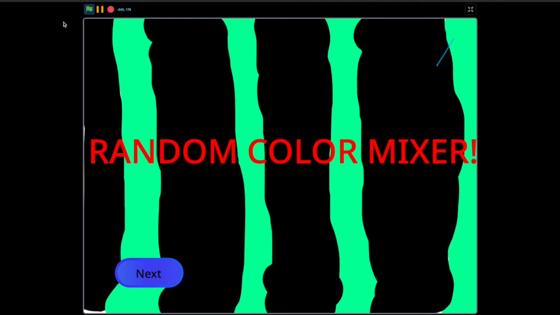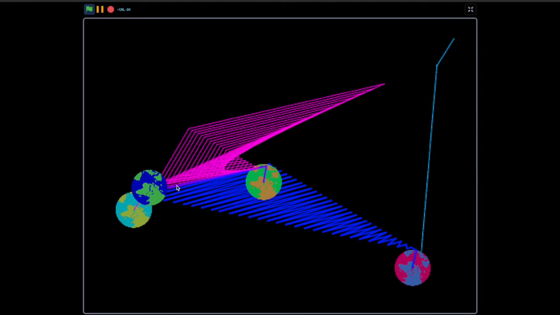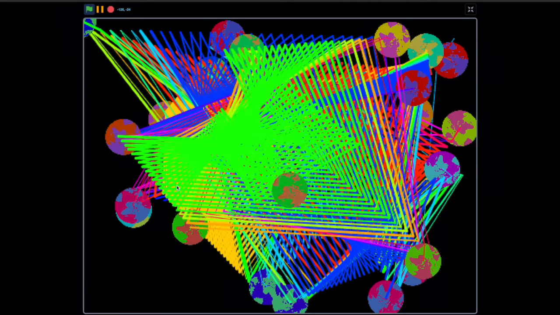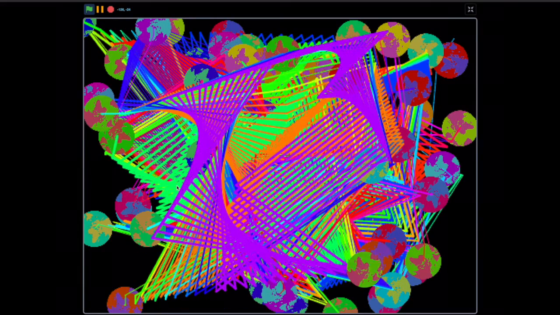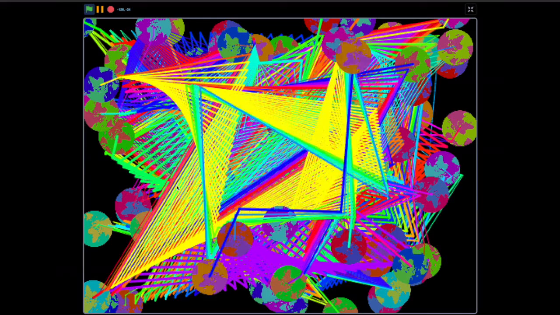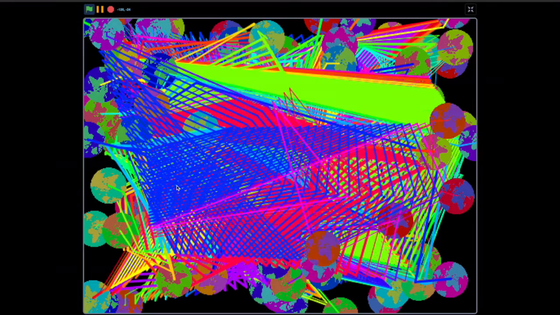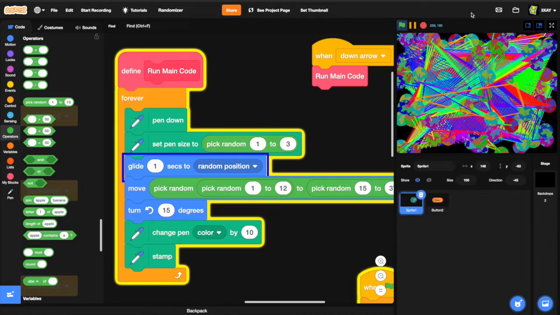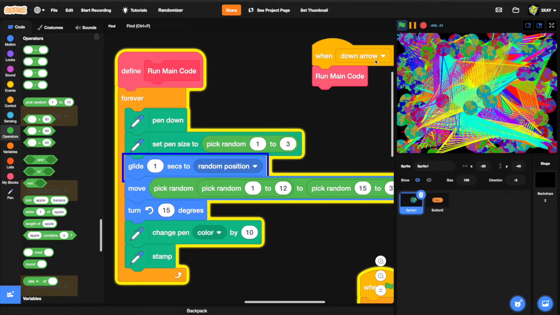Okay, so we have the randomizer part, and click on next. It's the same. And would you look at that? Oh wow, it's actually pretty cool as well. Because now it's a random amount of pen size as well. And I actually kind of like this stick size a little bit. It's nice to have this little change. Very nice. So this pick random 1 to 3 is honestly the best values I could find.